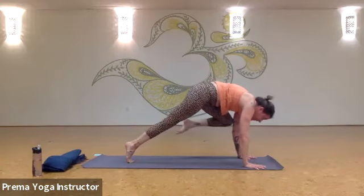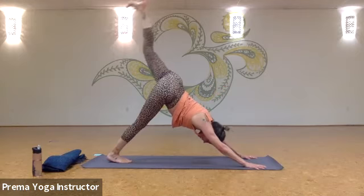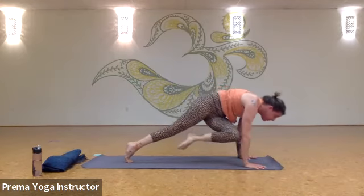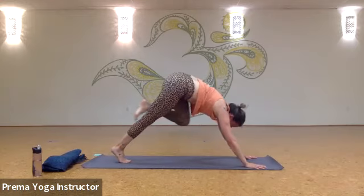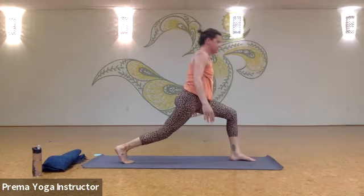Shift forward. Inhale. Exhale, reach it up and back. Again, touch the right arm this time, shift forward. Squeeze, round, look, inhale, reach it up and back, and exhale, step your foot between your hands. Bend the back knee, crescent pose.